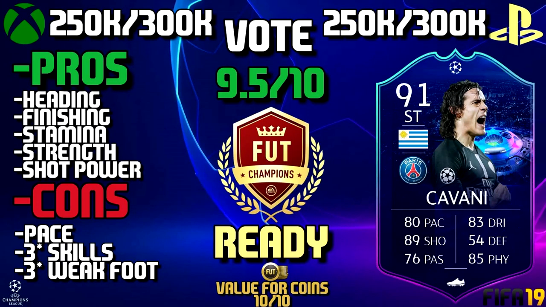Cavani's pros are his heading, his finishing, his stamina, his strength, and his shot power. Cavani's cons are his pace, his freestyle skill moves, and his freestyle weak foot. Overall, I give Cavani a 9.5 out of 10 with a value for coins rating of 10 out of 10.